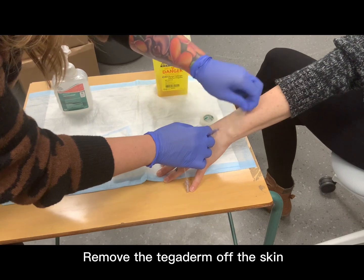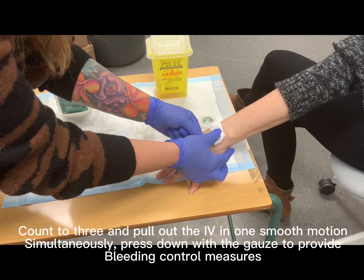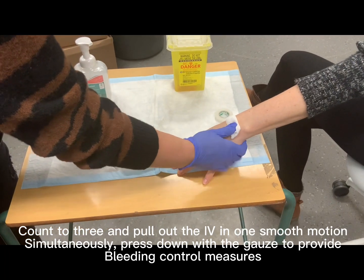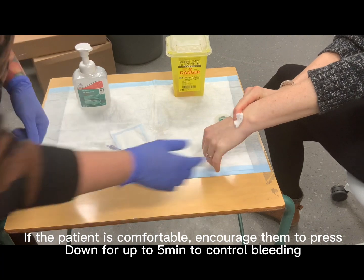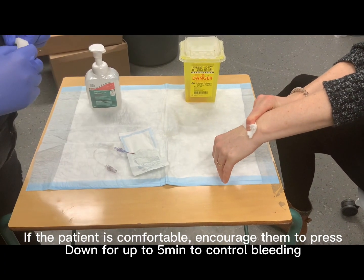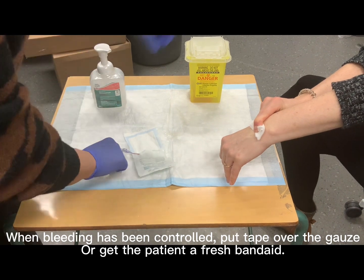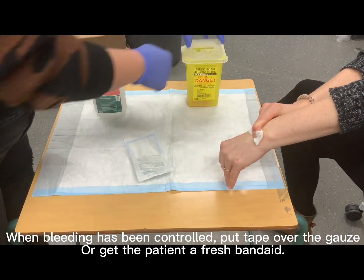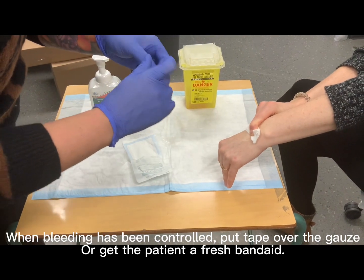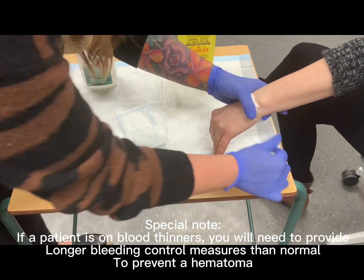While holding the IV down with one hand, remove the tegaderm. Place the gauze over the site of initiation and in one smooth motion, remove the IV. Hold pressure over the wound for up to 5 minutes, or if your patient is compliant, you can have them do this themselves. Place the used IV in a biohazard container. Place tape over top of the gauze, or if you have a Band-Aid and the patient would prefer, please use that.